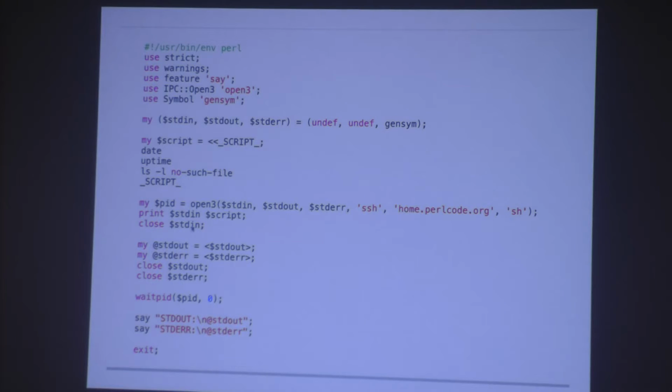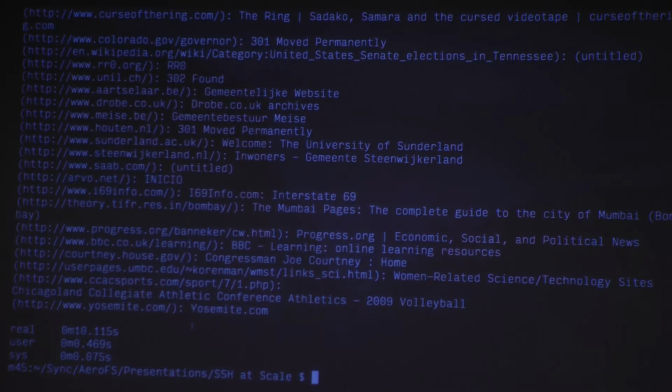That flushes all the buffers. Then we're going to wait for any output that comes back. Standard out is going to be read from this file handle, standard error from this file handle. And then we're going to wait, since this under the hood does a fork, for it to come back. And then we will print out everything that came back. So what does this look like?